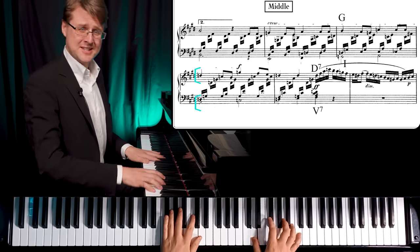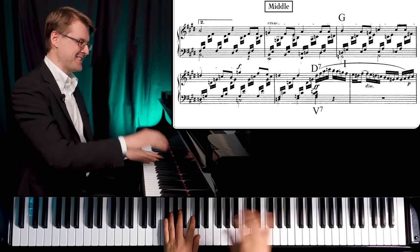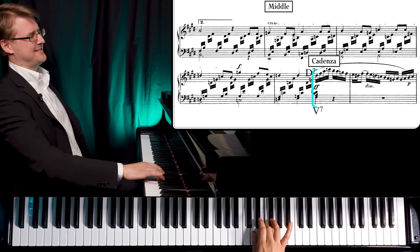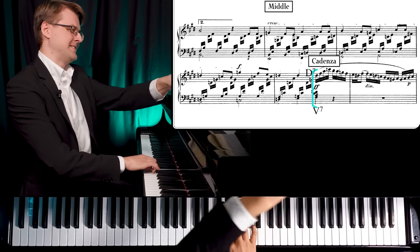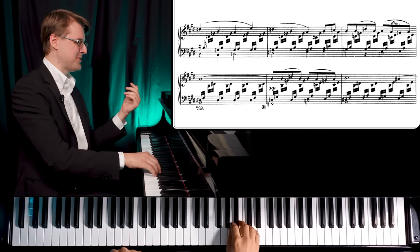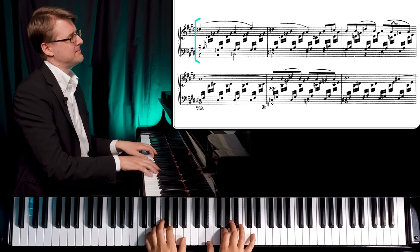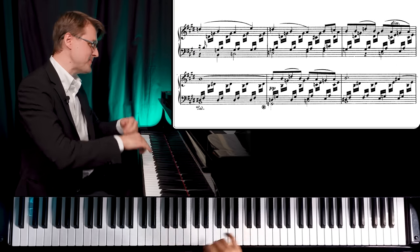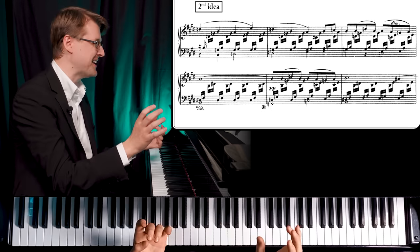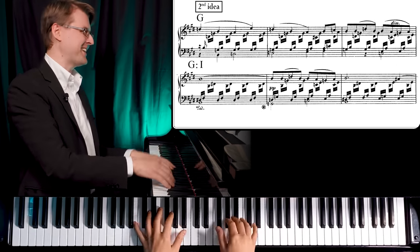So we end up on a D7, and here all this energy just comes out, and the right hand roams free for a mini cadenza. And finally it comes down to earth with a diminuendo. And here we get some new melodic material that's gonna come back later also. We're still in G major, and this just feels super cozy and nice.